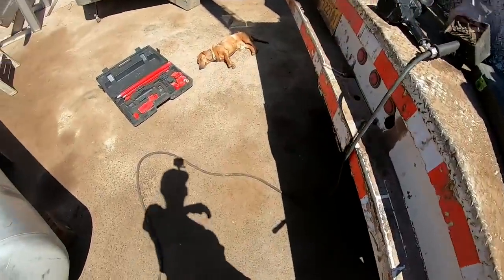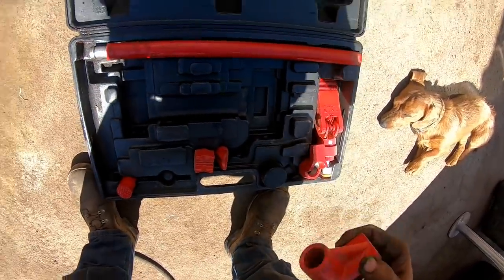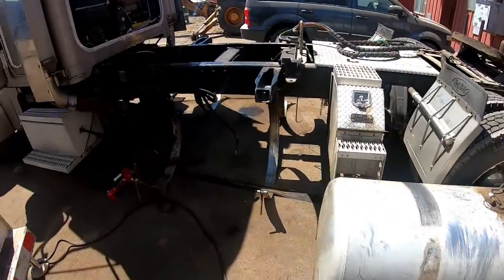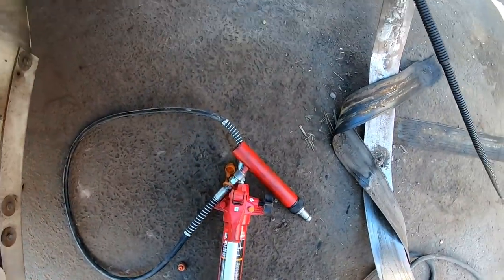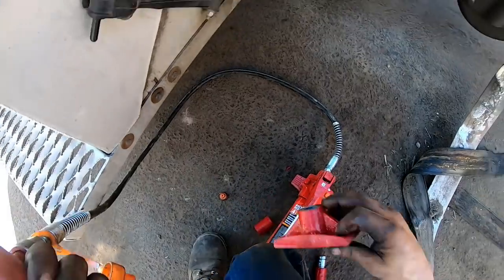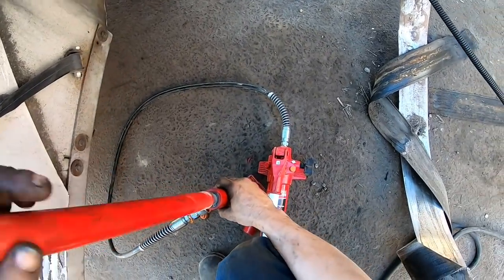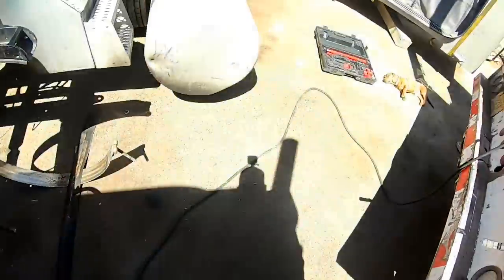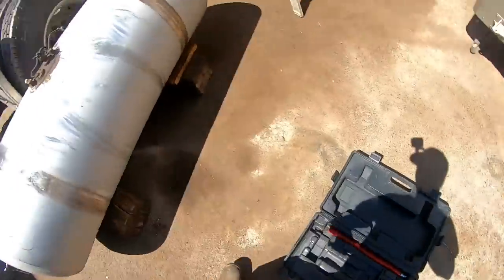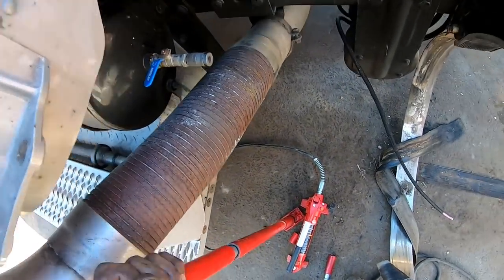Let's see, what do we need? We need this double male. Maybe this foot here will work. Let's use this foot here. And then let's go like that. We'll put it right up under this ear right here. Okay. Use this foot for a support on the bottom. I'm gonna need more. Ow! That hurt. Probably the center section is what I'm thinking. Yeah, that's probably gonna be about right.